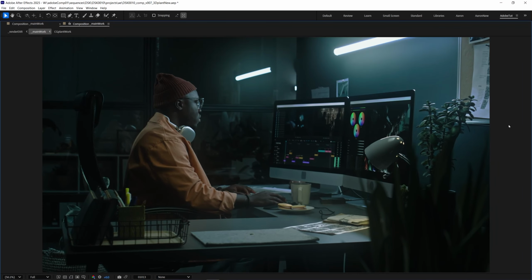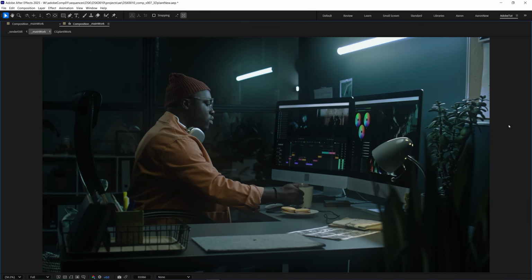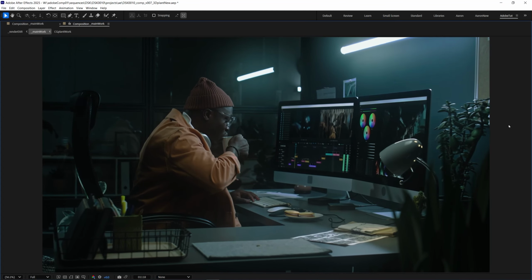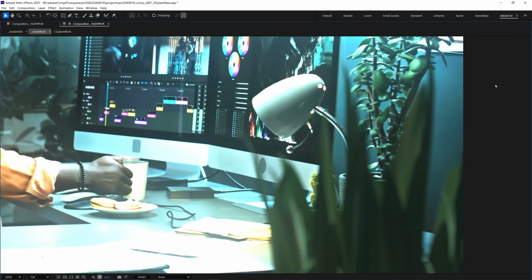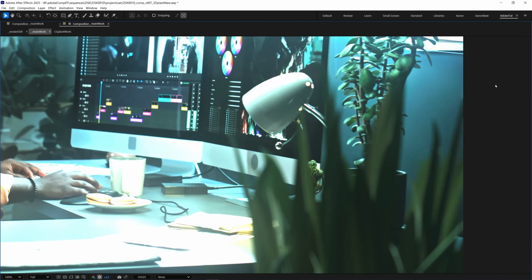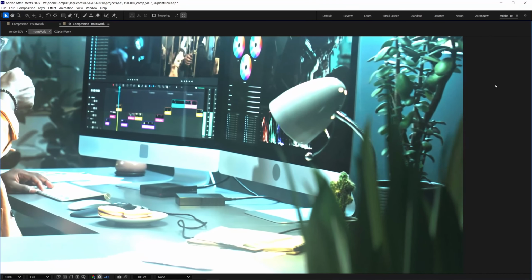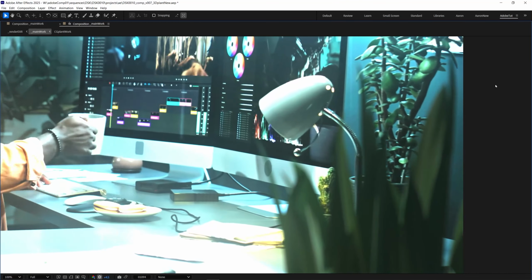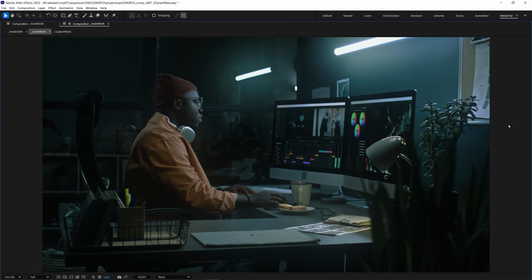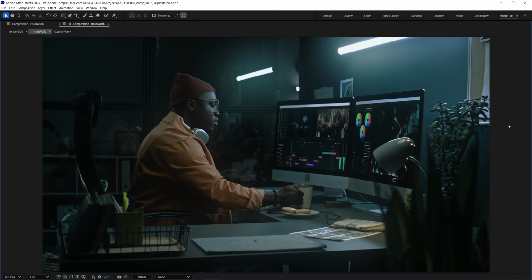Let's check out a RAM preview of just the plant on its own. If we increase the exposure and speed it up, you can really see the parallax that we're gaining from having a 3D object live in the scene. Cool, I'm happy with that. If the plant was any more visible in the final shot, we'd probably want to spend some time texturing the model.